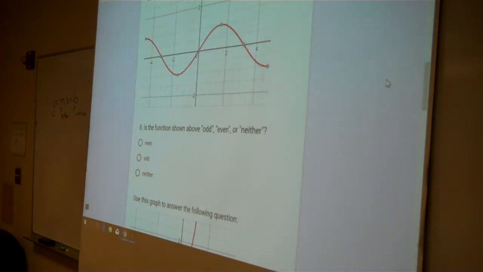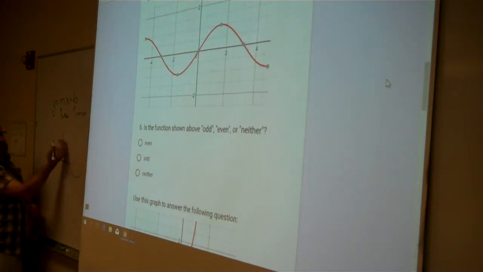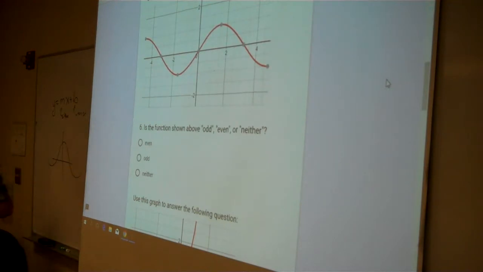Even. What would have been different if it was even? They would both be positive. Or they would both end the same way. It would be reflecting across the y-axis, right? It would do something like this, where, well, that's not very well drawn, but you know what I'm saying? Like they flip this way. Even is that way. And of course, plenty of functions aren't either even or odd. They're not like numbers where they have to be one or the other. This one, they could have been neither.